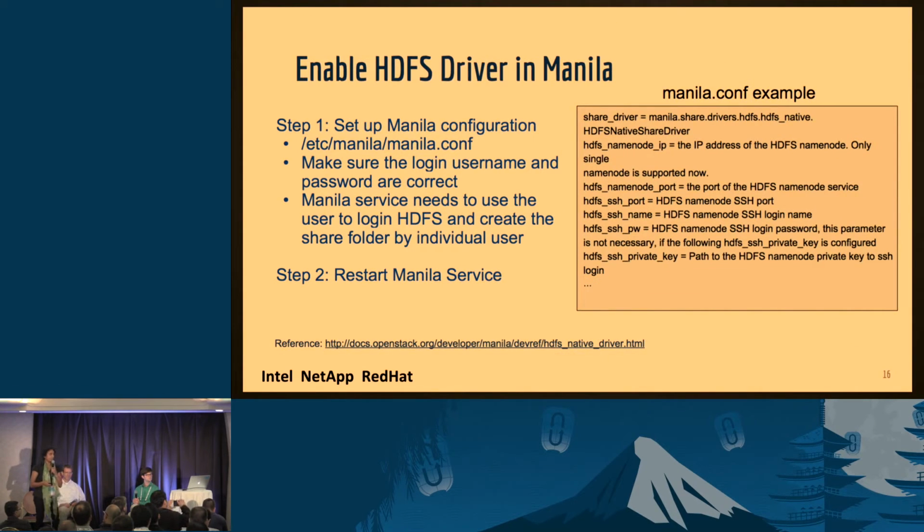How do you set this all up? You basically have to change the Manila conf file. You have to ensure that your user login name, access, password, etc., all set correctly, and your service needs to use the HDFS user login system. You do your usual mount, you do your usual share, all that kind of stuff. Go right through your Manila system because all the driver capability exists. So once you've configured it, you need to restart your Manila service and you're good to go.